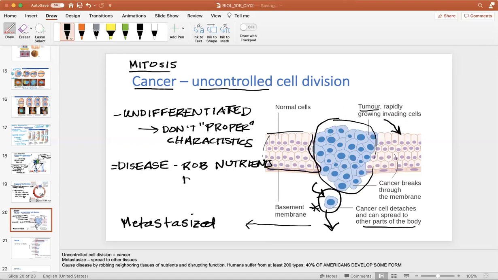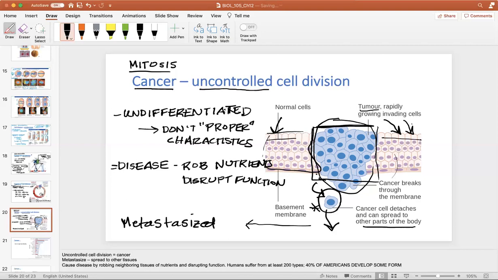Additionally, these cells disrupt function of your organs. What do I mean by that? Well, let's take a look at our diagram. Here you got some healthy intestine. Presumably, this part of your intestine can absorb nutrients from your food, as can this part. But this whole part right here isn't functioning properly. And so now this individual that has this cancer, their ability to absorb nutrition from their food is compromised.